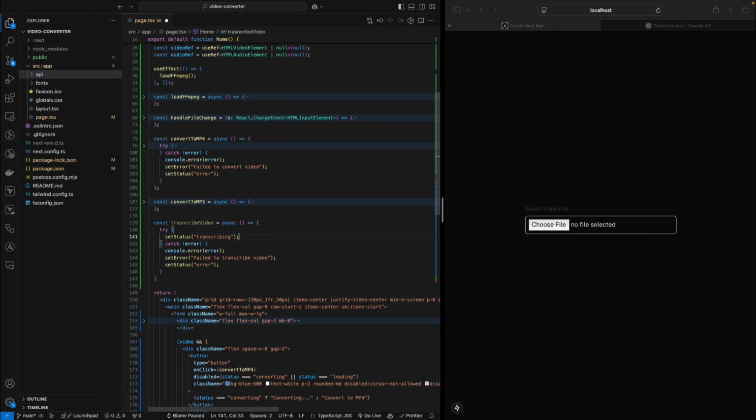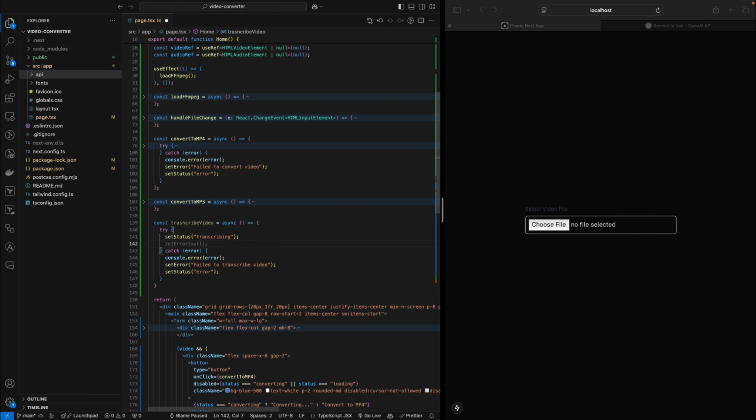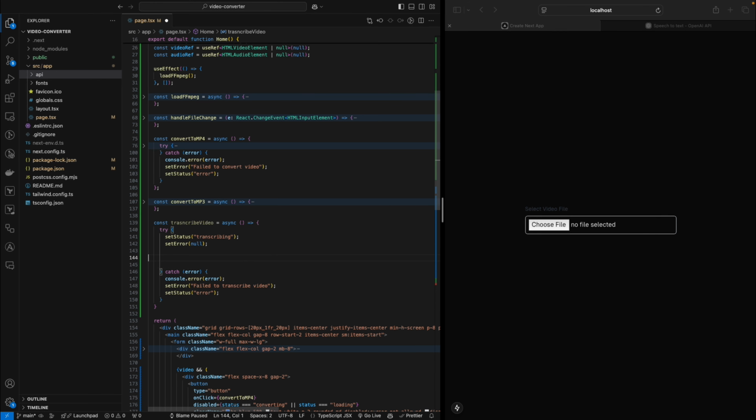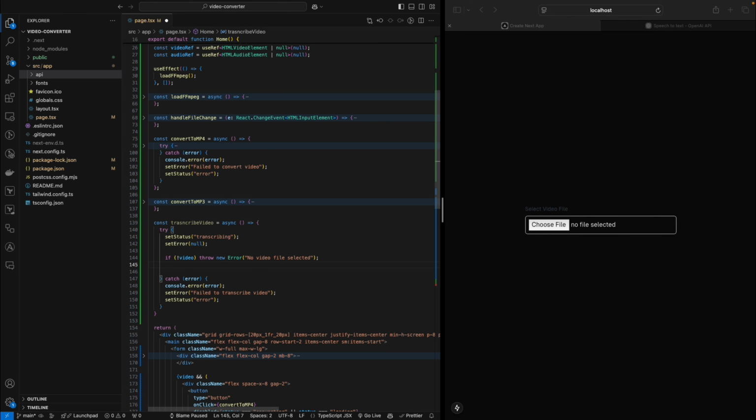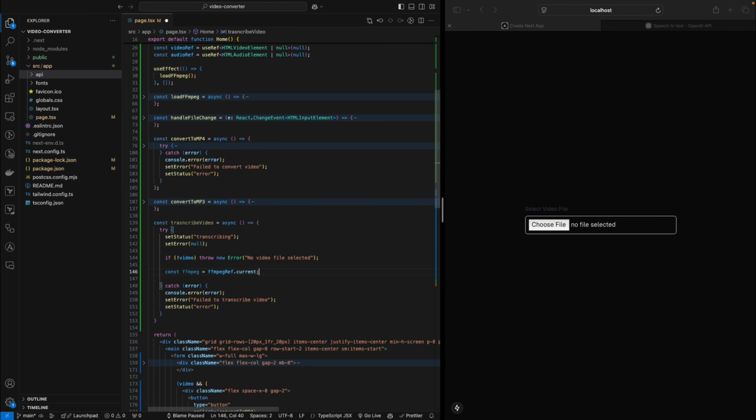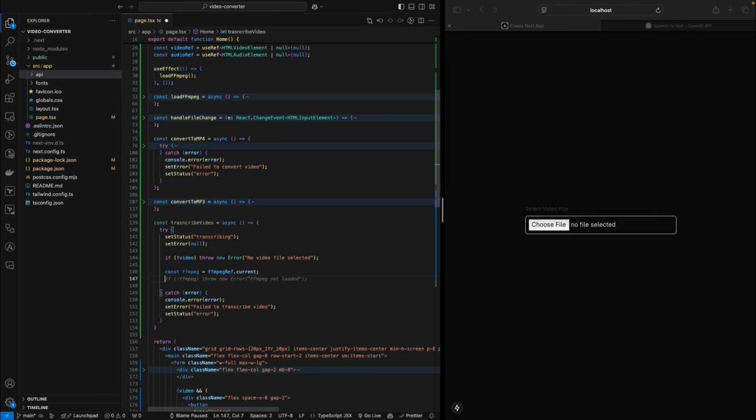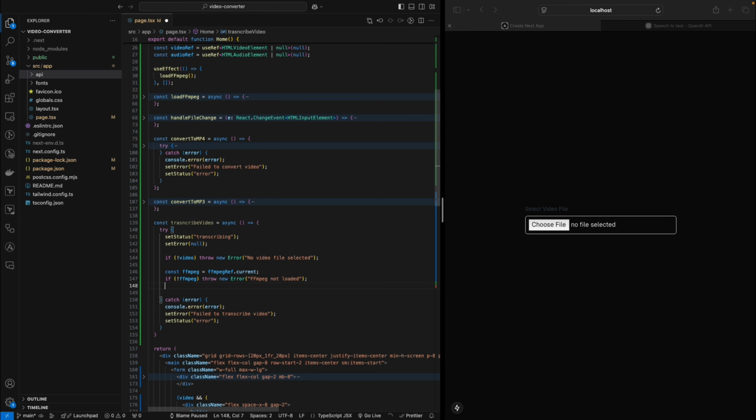So we've set the status that we're transcribing, and then the other thing is we have no errors for now, and then we'll check, do we have a video? And it's doing a nice job. It's telling us no video selected, and then we need to instantiate FFmpeg. We already instantiated this at the top. If you haven't seen the previous video, you can click the link. It's going to be somewhere there, and you can go watch the first video and see how we're using FFmpeg in the browser. So we do have this, and then we want to check if FFmpeg isn't loaded.